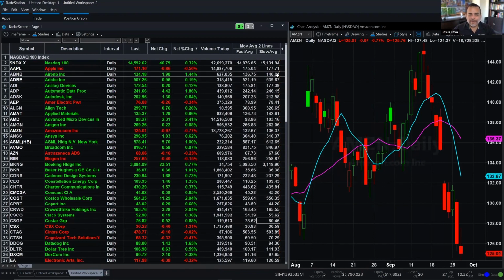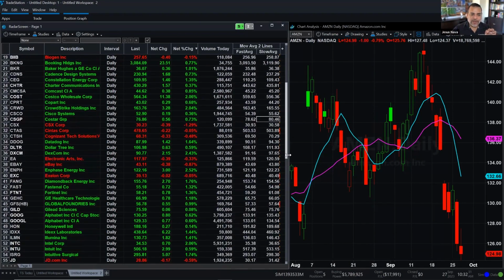I'm not sure if they're visible right here on the screen, but there's a little corner in the color orange next to each cell. And every so often, I'm going to get a little red marker. Do you guys see it? See it here for Cintas Corporation? You can see that it has a red marker. I also see another one down here for Exelon Corporation. And then we have it again for Global Foundries, that's the name of the corporation. So these red markers that you see on the right-hand side, these are symbols that are crossing right now in real time. Amazon, of course, is not crossing.